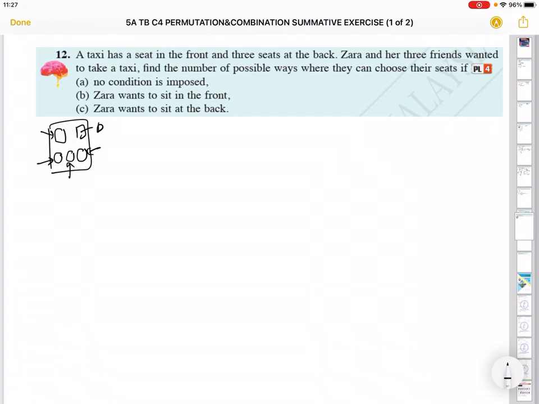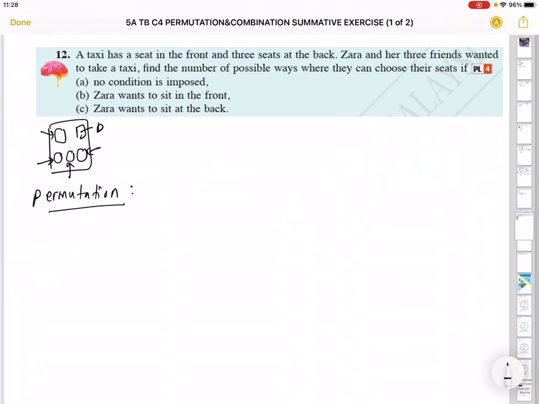I want to choose my seat. Okay, I want to sit at the back, the left seat. That is an arrangement, right? So it is permutation, not combination. But the textbook solution, the answer, is based on combination. But let me just show you the permutation part. So let's say I'm going to use permutation, because I think it is permutation, right?